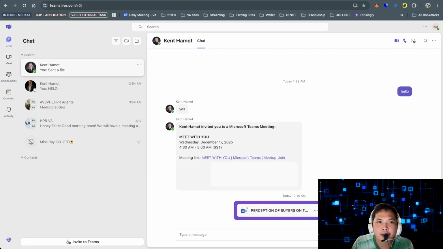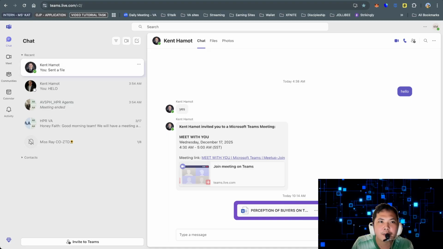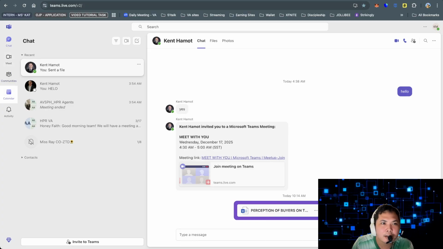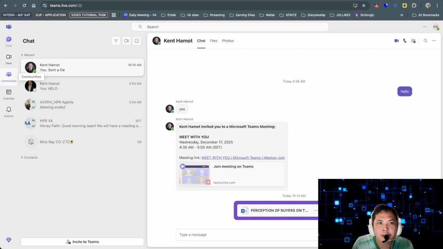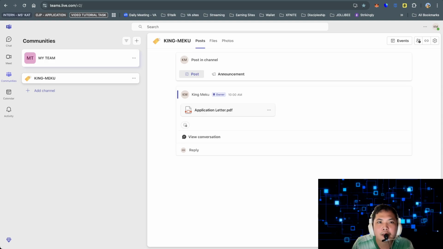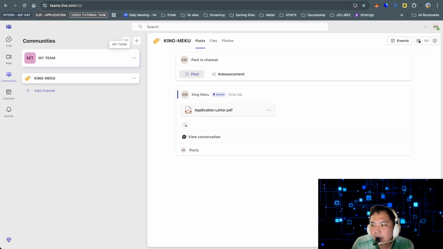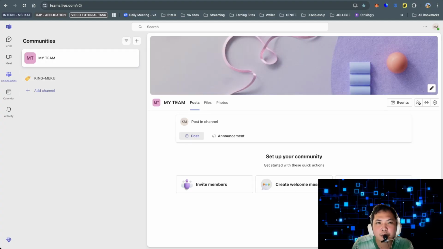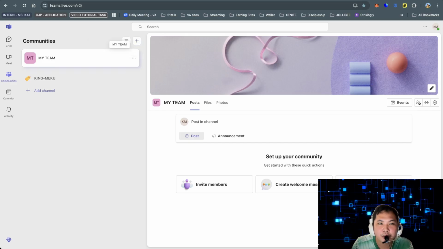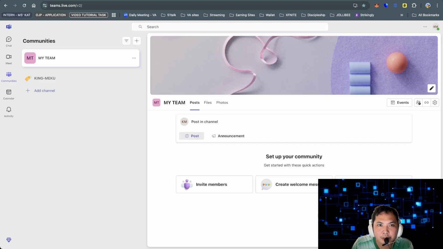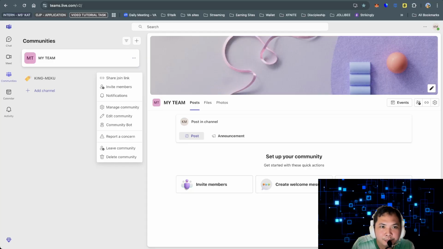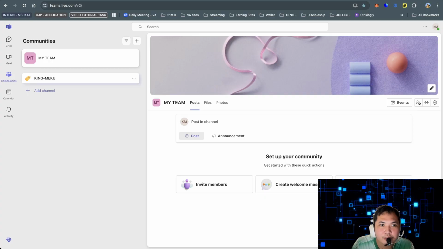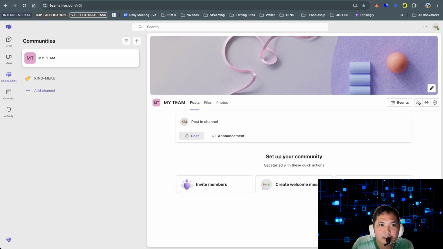So first is you have to log in your account in Microsoft Teams website, and after that, please kindly see on the left side here and you will see the communities. Click that one, and if you already have a team or group, you can go to that one, and of course if you still don't have, you can create a new one. So in order for us to create a channel, you just have to click these three buttons here, and you can create a channel by clicking this one, add a channel.